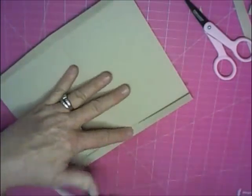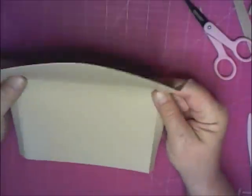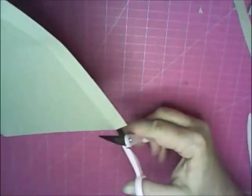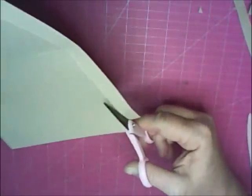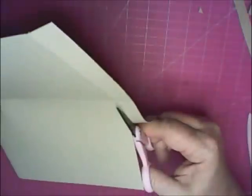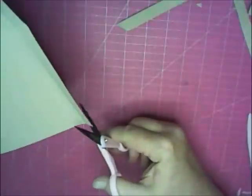I'm really excited to see how this one turns out with the cardstock color. Okay, go ahead and cut our 1/2 inch side. And we're going to cut this side.